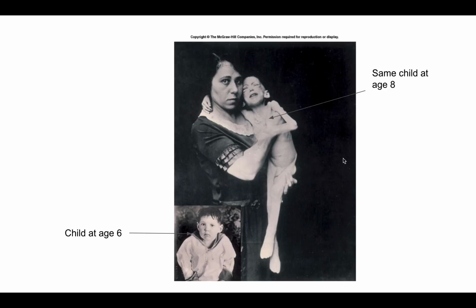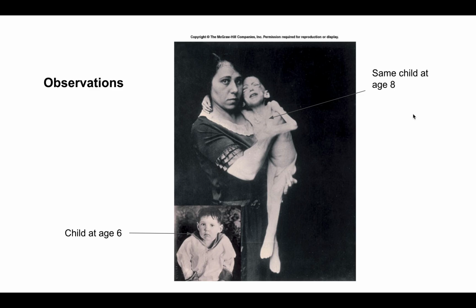So here's a picture I want you to look at. This is a picture of a child at age 6. Looks like a pretty normal, typical child. This is the same child at age 8. Same child at age 8. And so when you work on your assignment today, I really want you to keep this picture in mind. So turn and talk to your neighbor about what are some of the observations that you could make between the differences between the child at age 6 and the child at age 8.